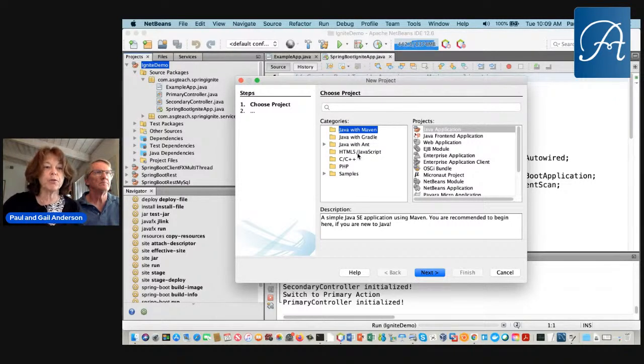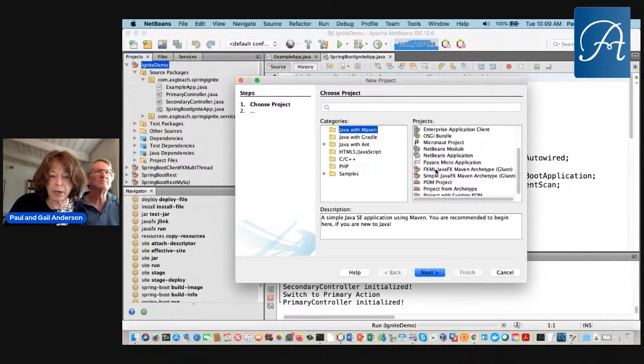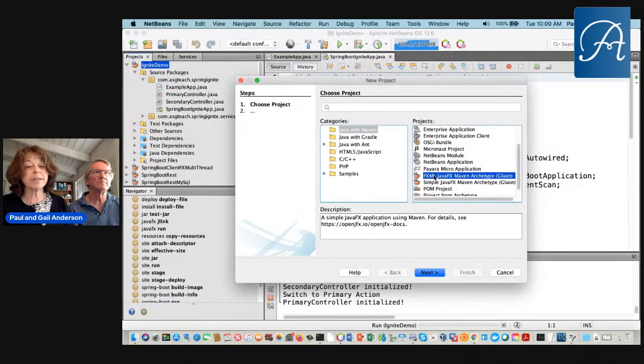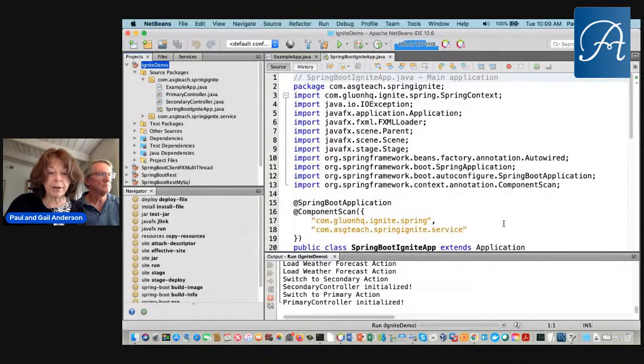Obviously, you can use your favorite IDE, and all of them have plugins in which you can create JavaFX type projects. So we created Java with Maven, and then down here, there is an option that allows you to create FXML. And we chose this one because this archetype for Maven gives you two views, and then we thought that was a good starting point. And then we added the Spring stuff later.